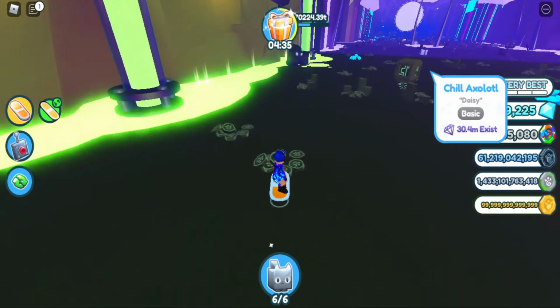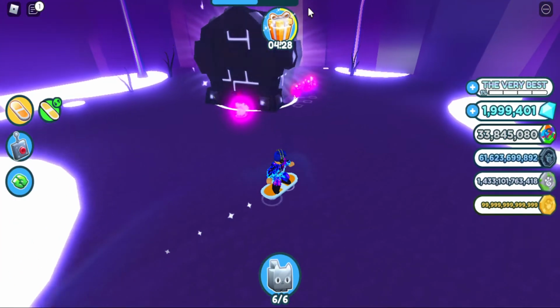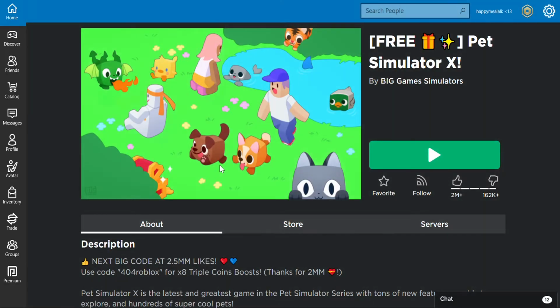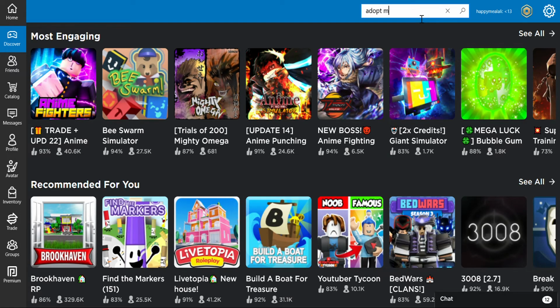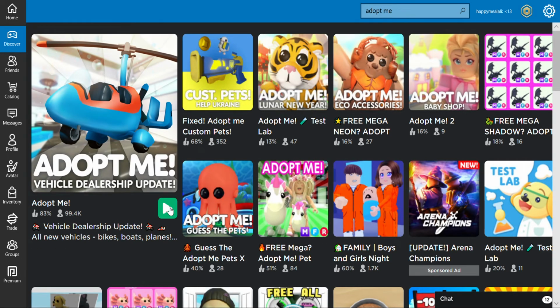Okay, so now we're gonna go play some Adopt Me. Let's leave and play some Adopt Me now. I'm not gonna search people, I wanna discover. I wanna search experiences and stuff, like, for example, Adopt Me. Usually it takes a long time to load, so I'm probably gonna fast forward this. Editing, it was 1 second for you guys. Editing for us YouTubers is like that.